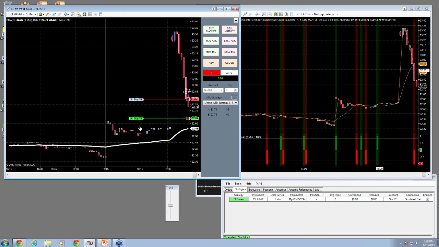But I can actually take over manually and manage the trade that was entered automatically through BloodHound. And of course, you didn't hear the order filled, but that came through my headset. Had I had my speakers on, you would have heard order filled. And now the ATM is basically live, or in this simulated environment, I should clarify. And we got our stop target there. That's our entry right there, and that's our buy. So that's how you would set up the auto trading as I showed you earlier.